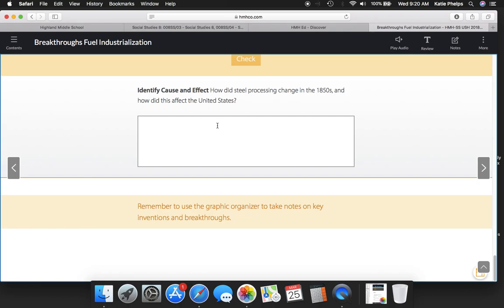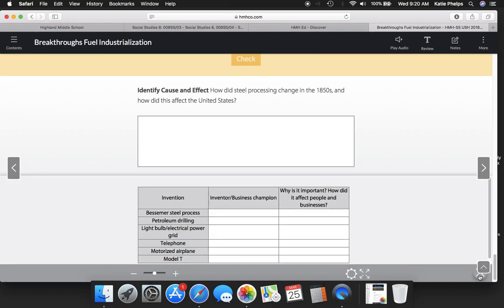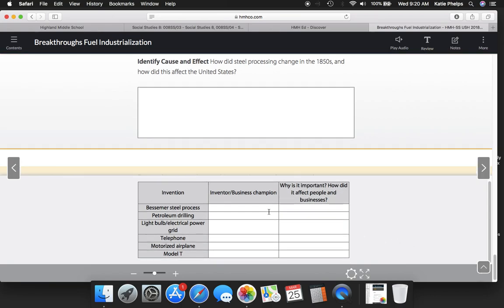That's where you'll stop. Now, notice throughout the book you'll see these reminders to use a graphic organizer to take notes. You can do that. I am not requiring it, but you certainly can do that. And if you want to do that, it's down here. Click on this and it brings up the graphic organizer. As you're learning things throughout the book, throughout the section, throughout the chapter, you can fill in information in these graphic organizers and it'll save it for you. And then to close it, you just go back here and close it again.